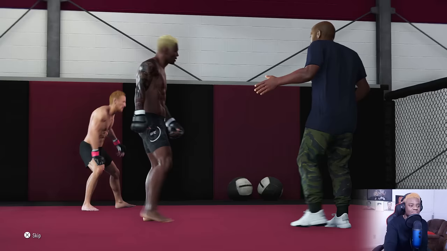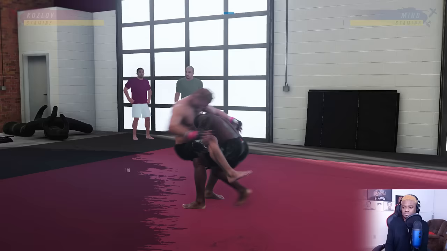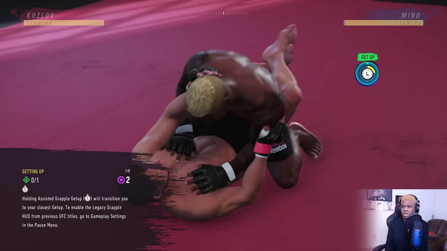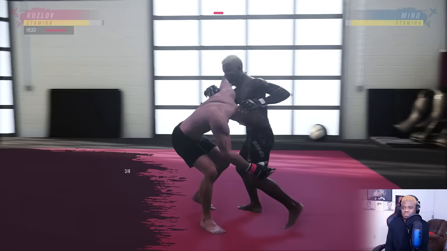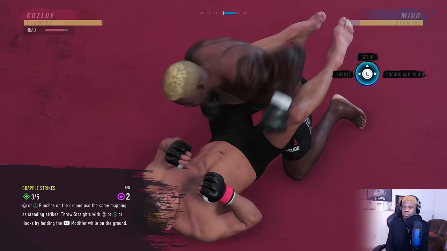Okay, so we're gonna wrestle. Yeah, let's get the training down. I get it. We're using the simple controls right here. Get out of here. All right. Let's get out of here. Ground and pound time. Go. Ground and pound. Okay. Maintain ground control now.